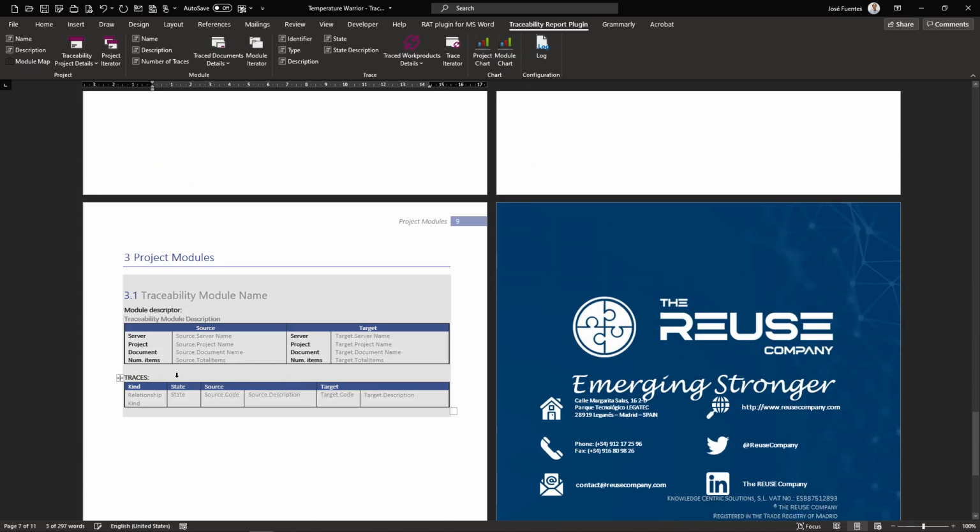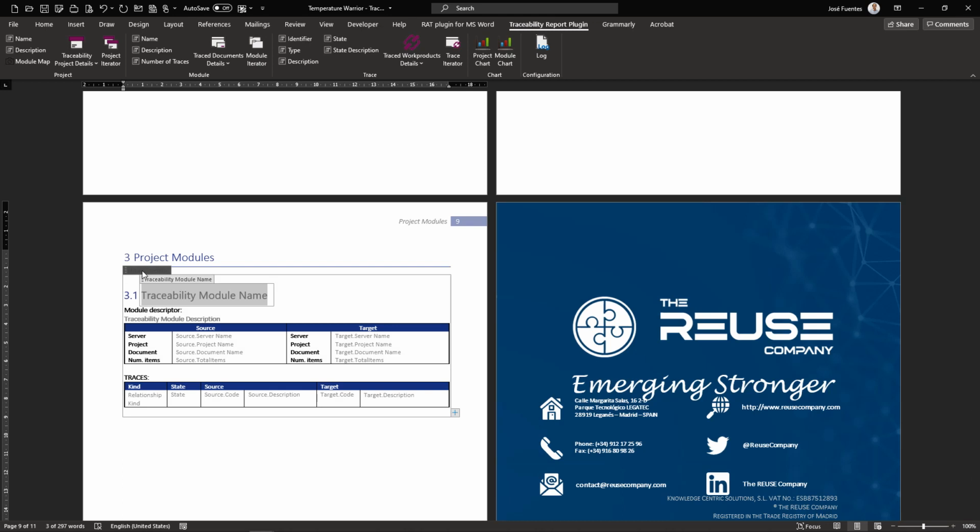The tricky point here is that whenever I want in my document, I can add something we call an iterator. There are three types of iterators. If you report more than one project, you can iterate the information from the projects, project by project. If you just select to report one single project, then there is no need to involve this iterator. But if you want to show all the information for all the different traceability modules, then you have to add something like a module iterator. So this one is my module iterator here.